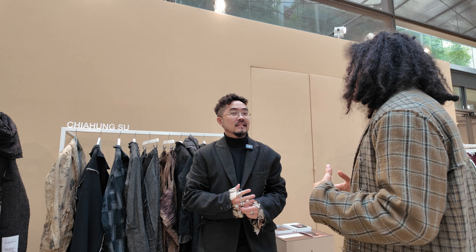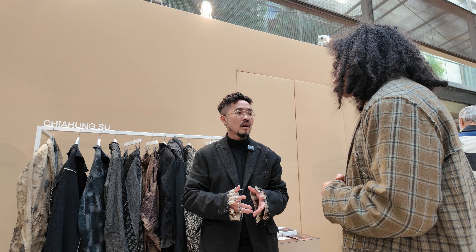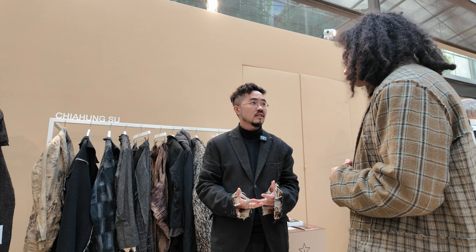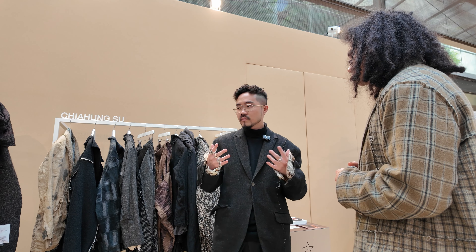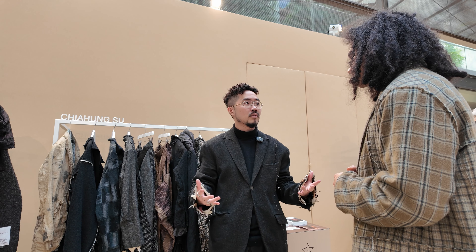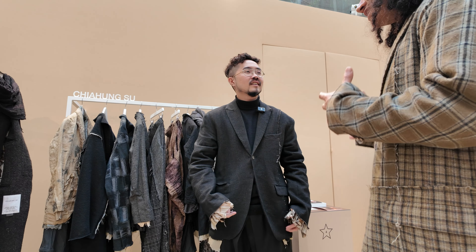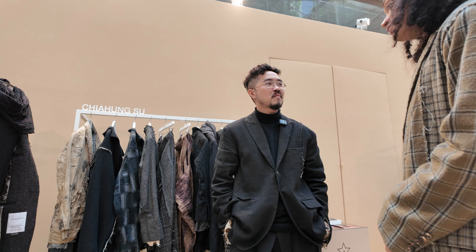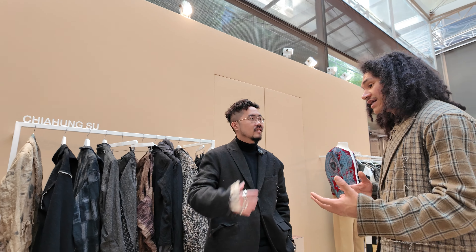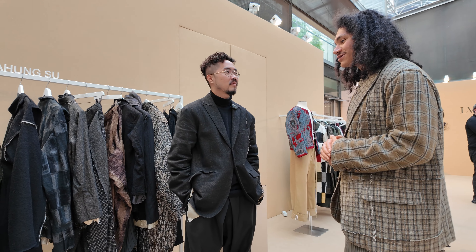If you would win the LVMH prize, what would you do? I'm scared of these questions, but I will build up my hand-weaving atelier because I have a responsibility to those elder indigenous people. The most important part is the inheritance — I want them to find and teach more young artisans to make the inheritance happen. To teach them how to weave the fabric, how precious this craftsmanship is, and build up production so we can involve more indigenous people. So you want to be an inspiration for others to build the industry. Yes — it's like a dream, but it's close. That's very inspiring.